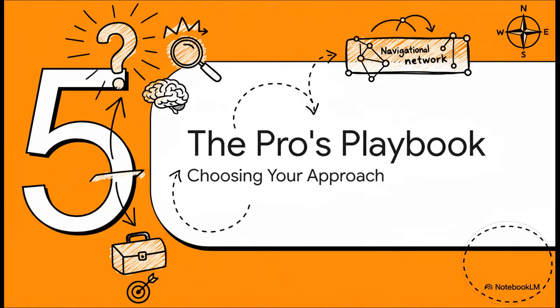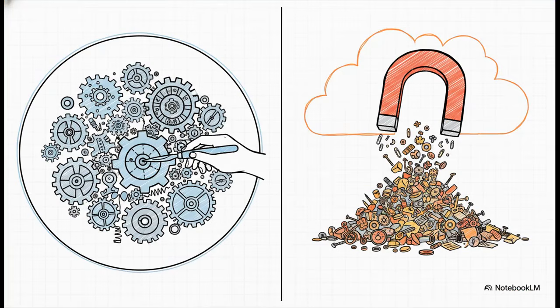Not exactly. The real key here is knowing you have different tools in your toolbox and when to use each one. It's really important to see that PageIndex is a specialist. Think of it like a surgeon's scalpel. It's designed for deep, precise analysis of a single, complex, structured document. It's not meant to replace vector search for every single thing you do.